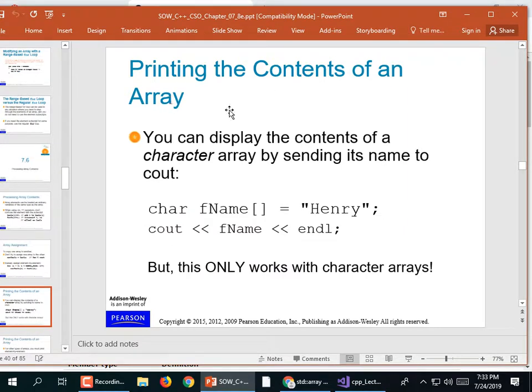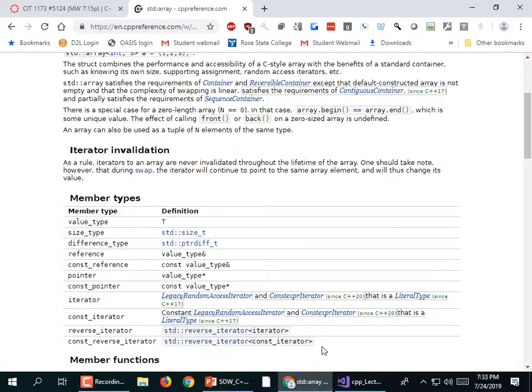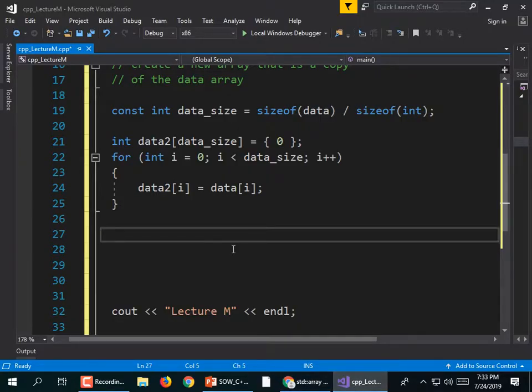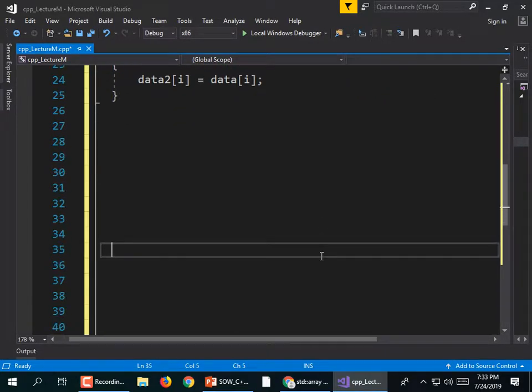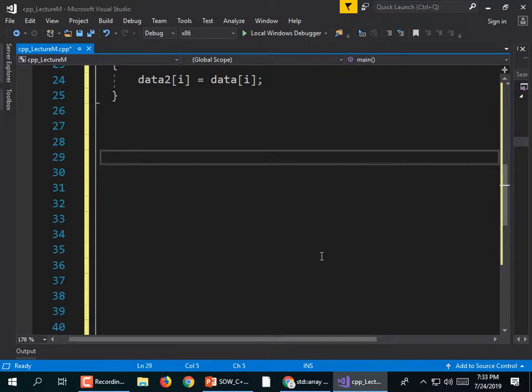Printing the contents of an array. Just use a for loop. Like this. Same business here, right? We happen to know the size of the array, but let's make a new one. double dA, for double array, is equal to, and we can put some numbers in it. Whatever, just throwing periods and commas with reckless abandon.